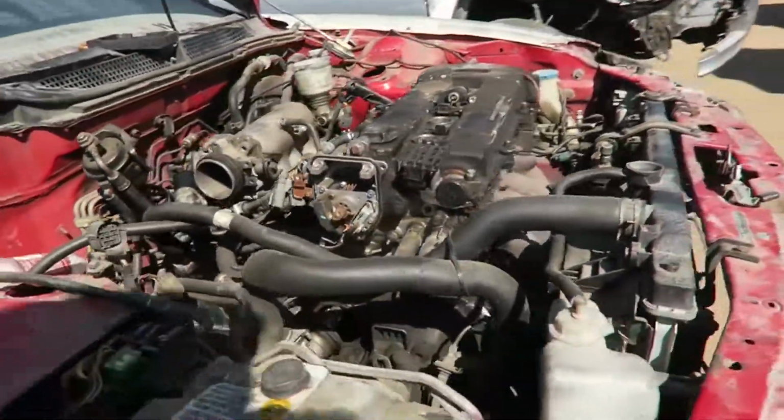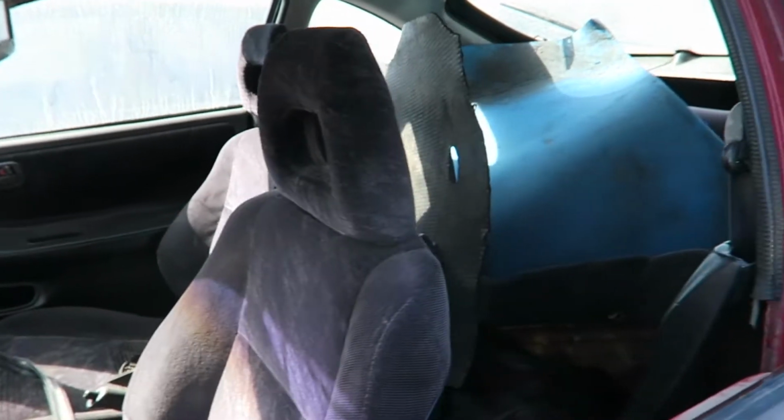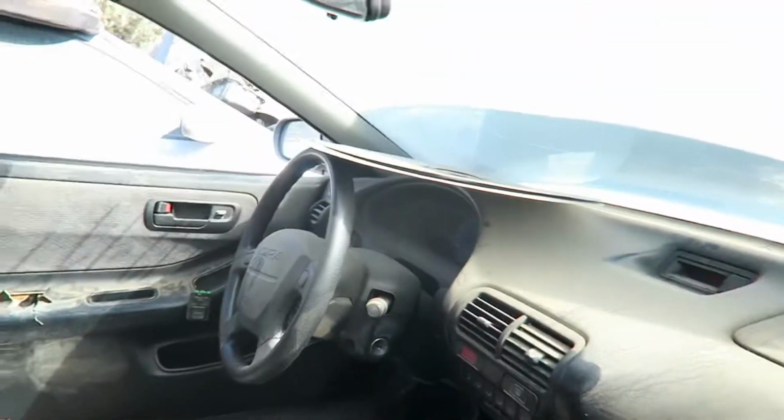The seats on this are actually sort of clean. It's got no VTEC, as you can see right here. It's just the LS motor. So it's not going to be cracking VTEC with that exhaust. The seats were semi-clean for junkyard seats, except for that rip right there. But you can get these for like $30, I think. One time I got my Del Sol seats for my EG for $15 when it was half off interior day.